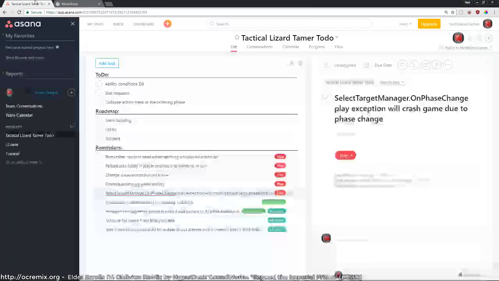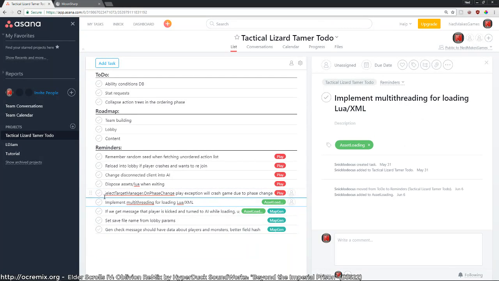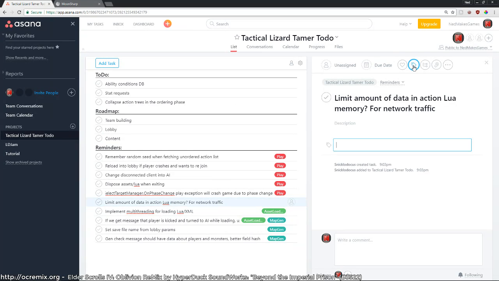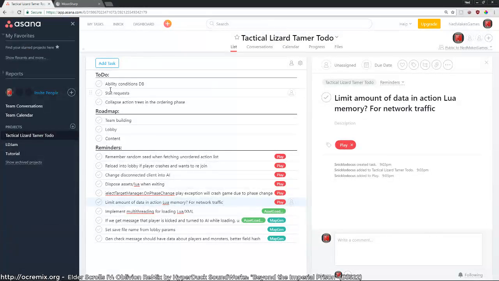Let me write a note about that. Let's see. I want to put something right before this. Limit amount of data in action Lua memory for network traffic. Okay, we did finish this though.